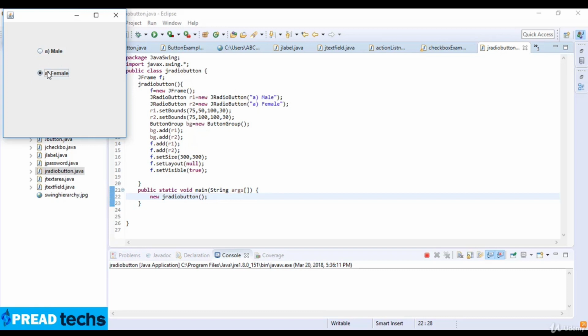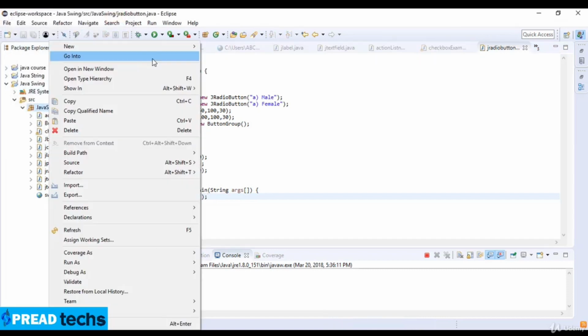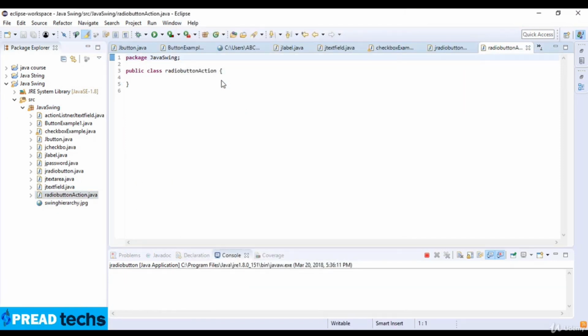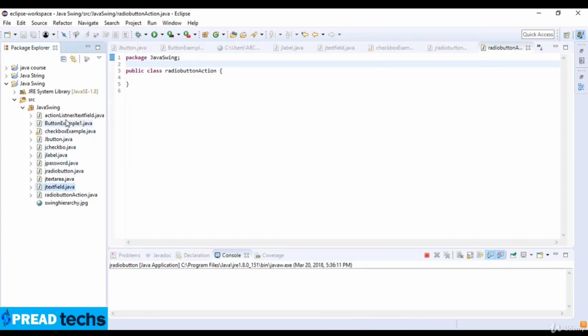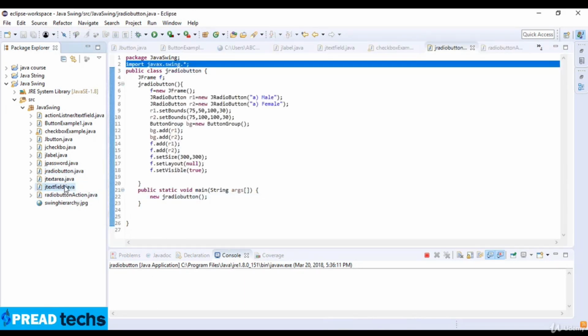Now we see a radio button example with the action listener. I create another file, RadioButtonAction. For the action listener, I import the libraries of Java Swing.